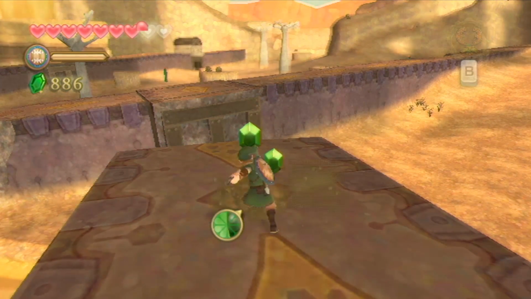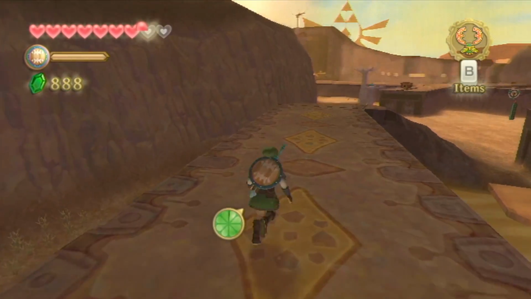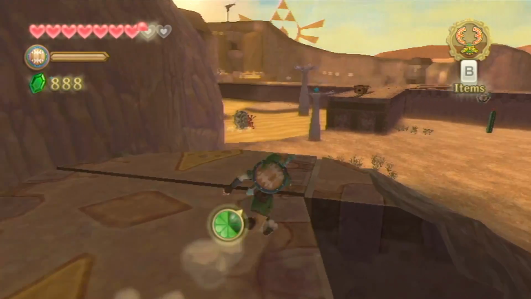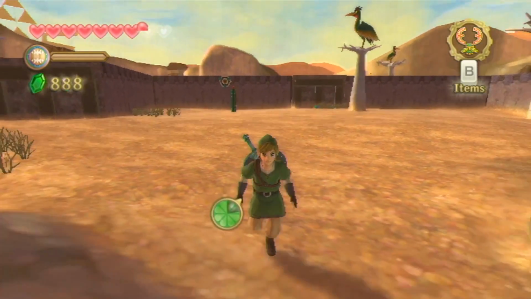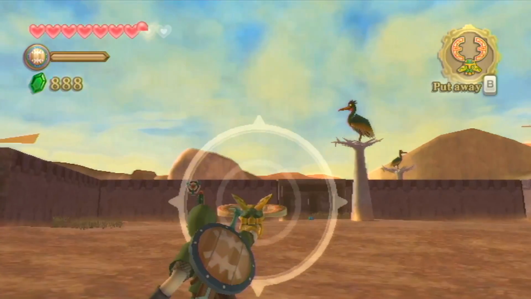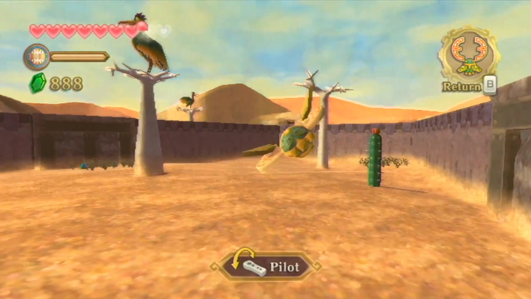Got me a green rupee. Got another green rupee. If you do recall digging spot X from a while ago, don't worry, we are going to be back to go see that fairly soon. It's just that it's not really convenient for us to go there right now. When we see what that has for us, it'll make a lot more sense.